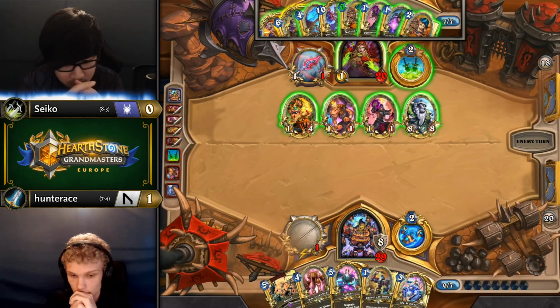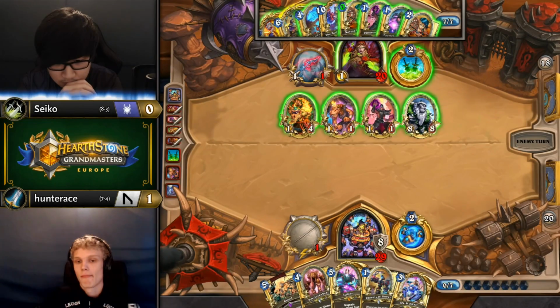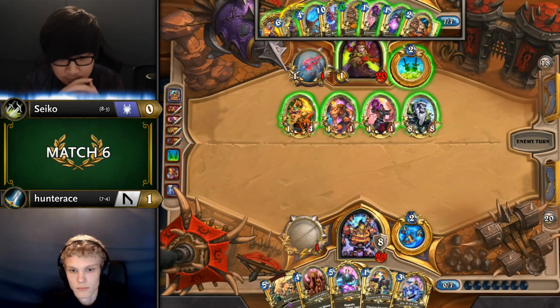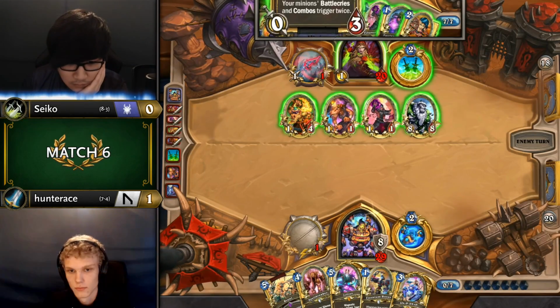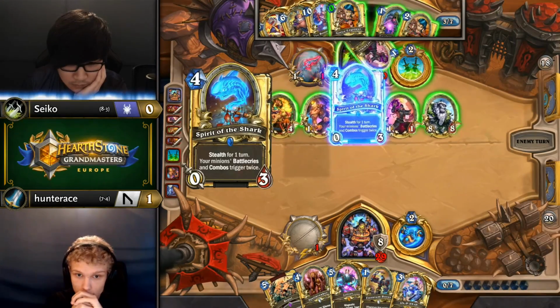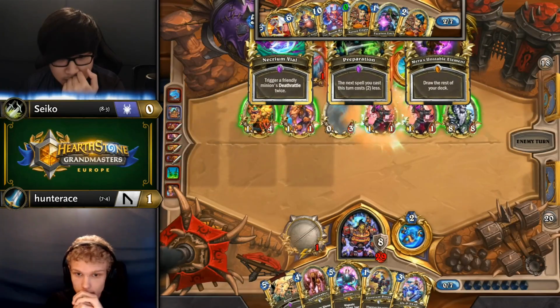Yeah. And so how does Seiko perhaps interpret that? He's got a bunch of minions in his hand. It's going to rush into my stuff. I need to play a bunch more minions. I wonder. Well, well, well. Shark is going in too. Yep. This has worked out pretty well for Hunterace.